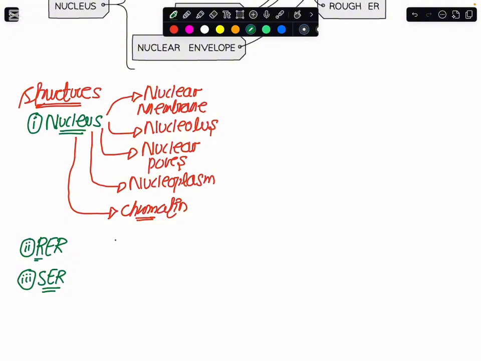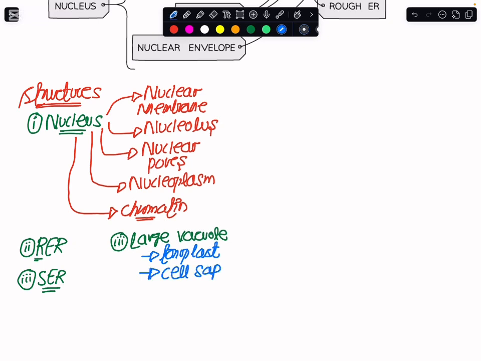Moving onward, for these plant cells the third thing coming, as you know from your previous classes, would be the large vacuole. The large vacuole has its membrane, and the membrane of the large vacuole is called the tonoplast, and there would be the solution within the plant cell, and that we regard as the cell sap.